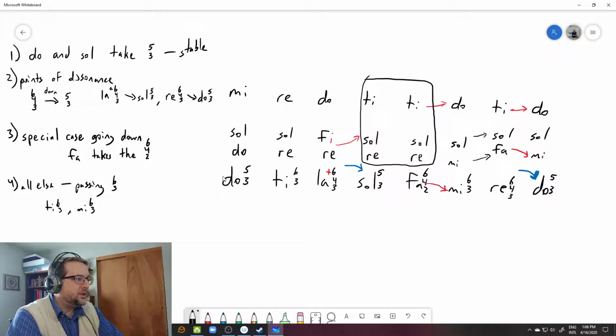So this is our descending rule of the octave. Nice voice leading on everything. I highly recommend you just memorize these lines. One of them is really easy, right? Sol, sol, fi, sol, sol, sol, sol, sol. You can memorize that line easily enough. This one's not too bad. Mi, re, do, ti, ti, do, ti, do.